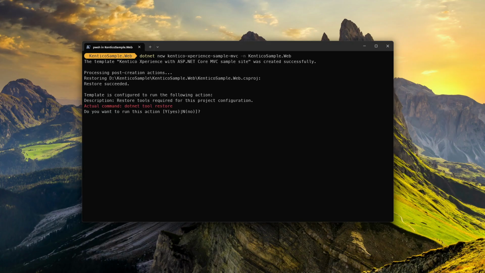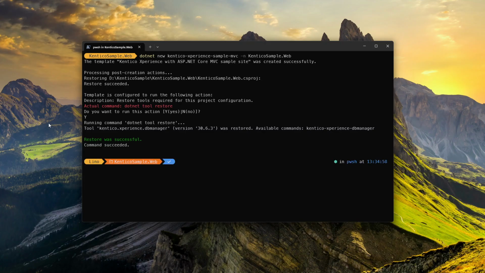And then it will ask me, would you like me to run the dotnet tool restore for you? And it's a good idea, because if you say no here, at a later time you'll have to run this command again, the dotnet tool restore. And that's how you're going to use the dbManager to be able to create the database and everything. So it's a good idea to say yes right here, and we'll say go for it. And now, as you can see, the Kentico.Xperience dbManager, same exact version that we created the application with. So we are in pretty good shape now. Everything is ready to go. The only thing left is, of course, to create the database itself, and that will be the next step.